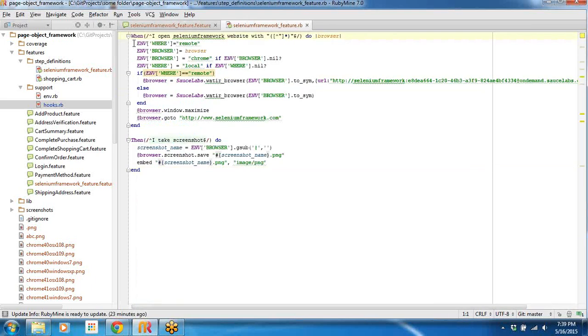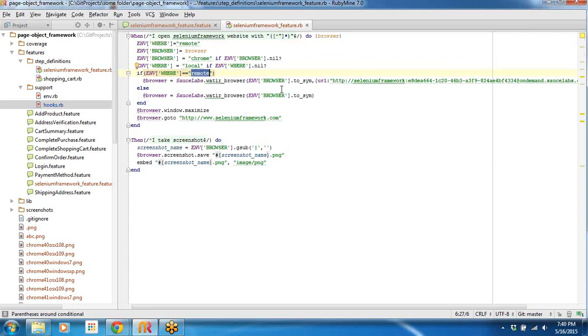If you look into the step definitions, I have some code here where all I'm saying is, where do I want to execute? I'm setting the environment variable as remote, setting the browser value, reading it from the environment variable, and in this case, I'm reading the parameterized browser value and setting it in the environment variable browser. Okay, and then if the environment variable browser is nil, I'm just setting it as Chrome. If the environment variable is local, or if by default the environment is nil. Now in our case, this line of code and this line of code will not get executed, because obviously we have hard coded this to remote and we are passing the browser value from here.